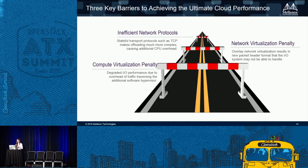And with network virtualization and software-defined networking, one very popular way of doing SDN is the overlay style. You have an additional packet header, the VXLAN or NVGRE header, to differentiate between tenants. Not all NIC cards and adapters can recognize this new packet format and handle it properly. That brings some tedious packet processing tasks to the CPU, such as checksum calculation, RSS, and large packet offload, et cetera. Also, there are inefficient transport layer protocols for some workloads. TCP/IP started from wide area networks, from very lossy and slow links, so it has to accommodate packet loss at the link layer.